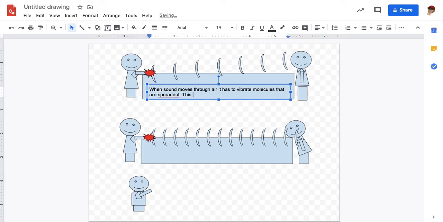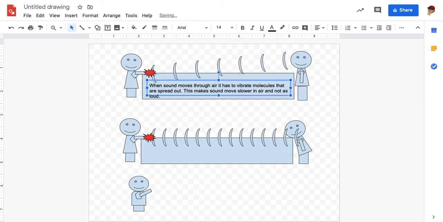This makes sound move slower in air and not as loud. Move that up a little bit.